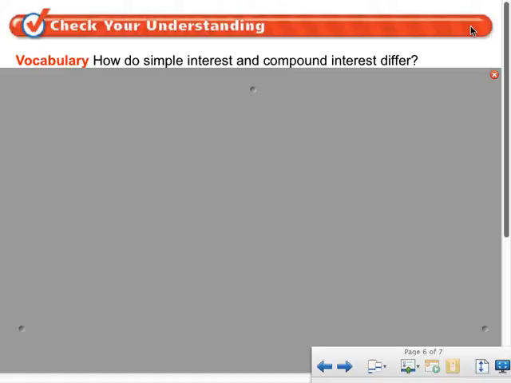Not quite what I was looking for. Can somebody help him out? Jaden, go ahead. Compound interest is how much the bank gives you over a period of time. No, not quite. Miranda? Okay, so compound interest is the interest that is paid on the original principal, while simple interest is the interest earned on the... Okay, you're close. Simple interest is just, I'm going to tell you where we slipped up. You left one small piece out, but that's like the important piece. I want you to listen to what I'm going to tell you.